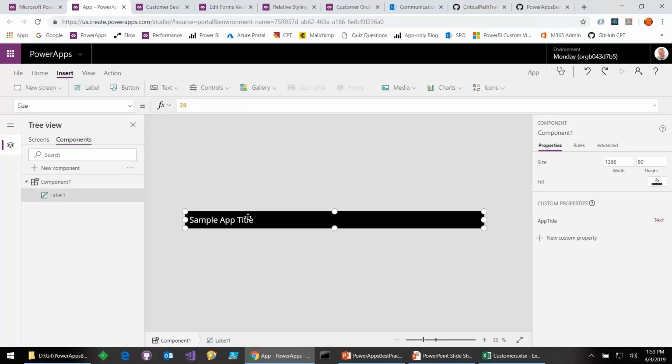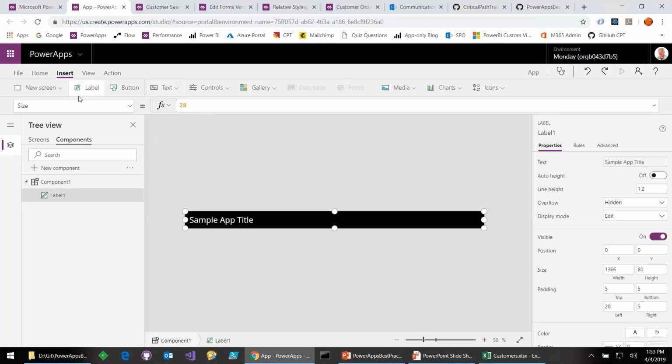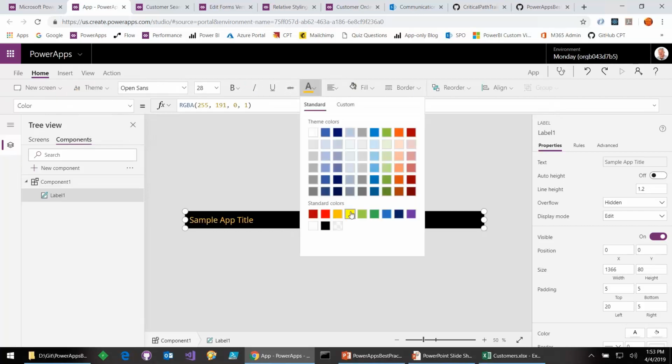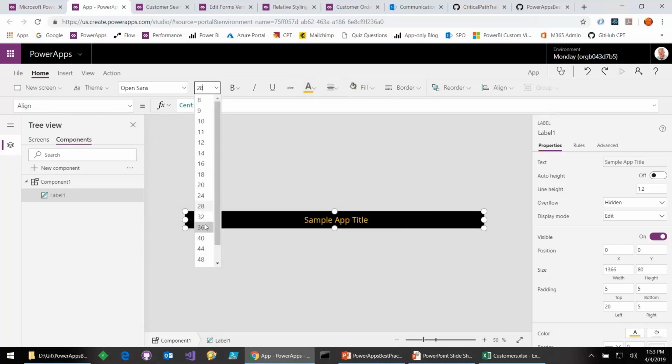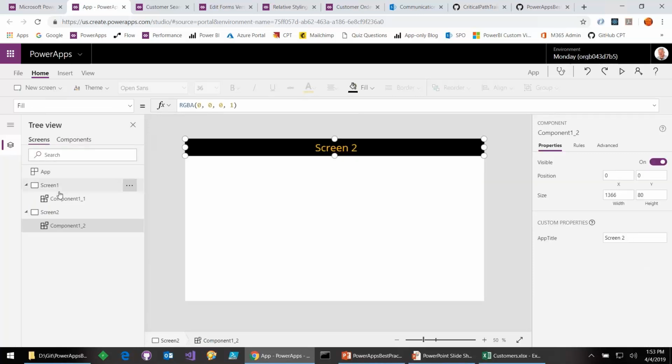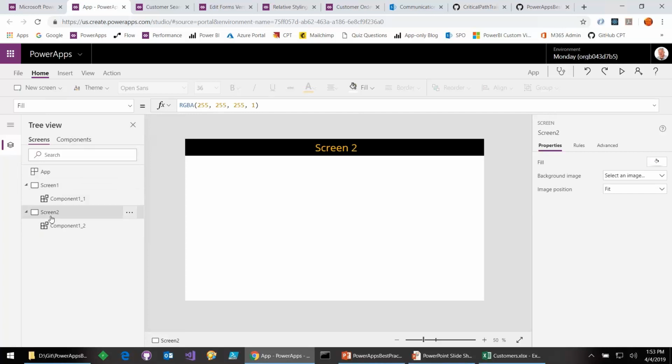So I go back to the component and we decide that we're going to make management happy by making this a different color, putting this in the middle, making this a little bit bigger inside here. And now let's go back to our screens. And what you can see is that now I can adjust my component and I don't have to make changes across screens.